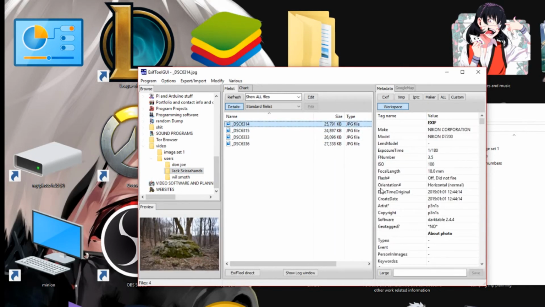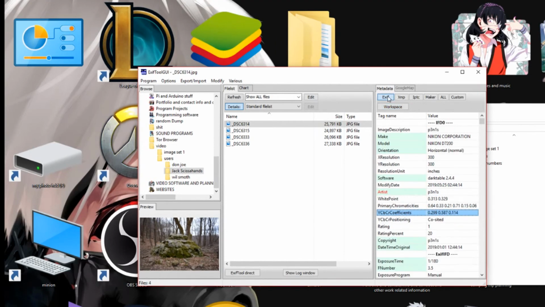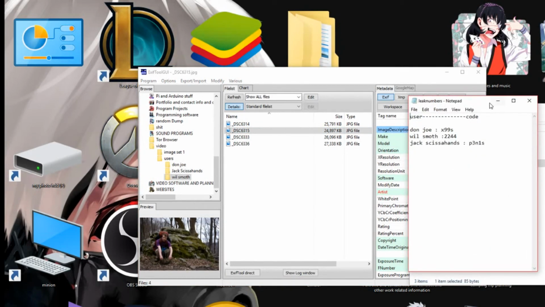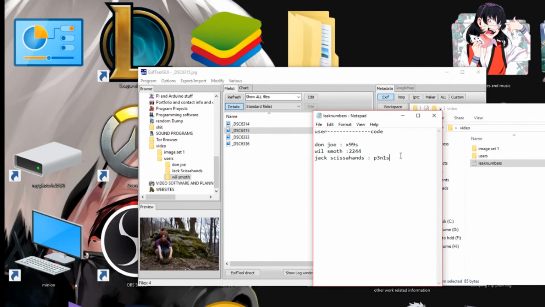Going over here is on pen 15, or my bad, pen 1S. Some information will be on a different tab. If it got wiped, you can still see the image descriptions. It's really straightforward. 2244. And if I wanted to make sure I had the right user, just check it.